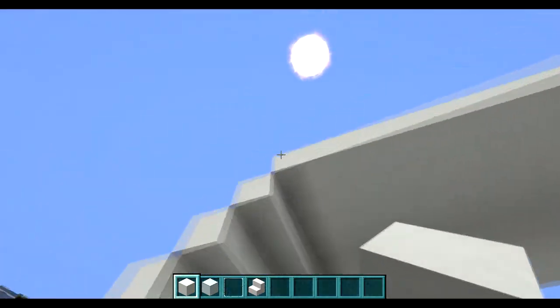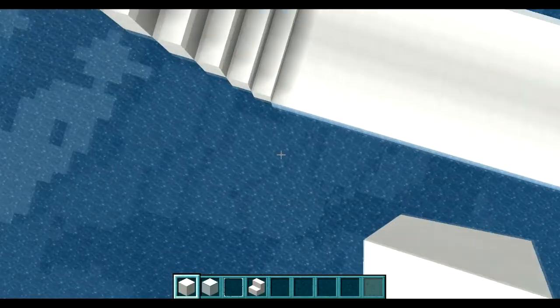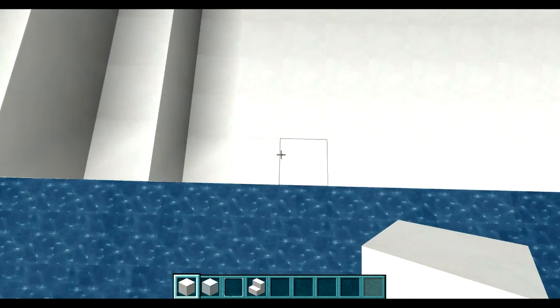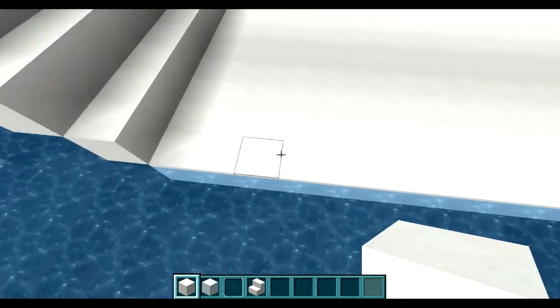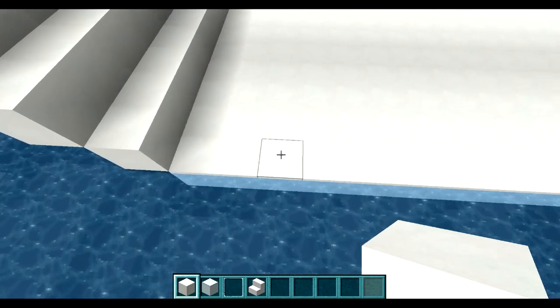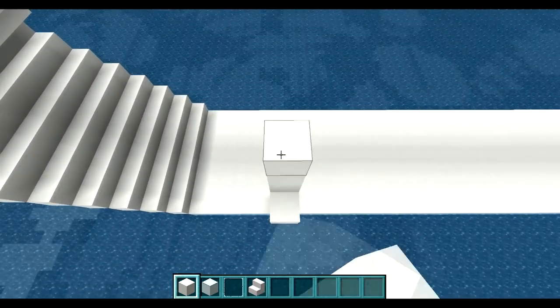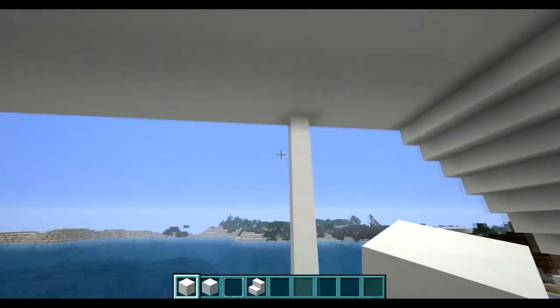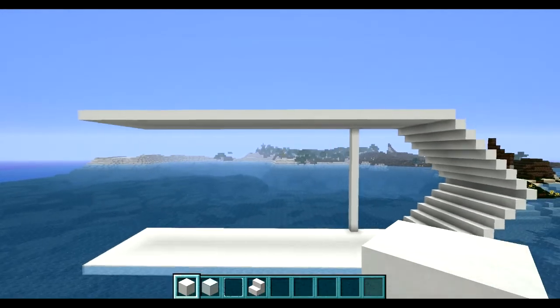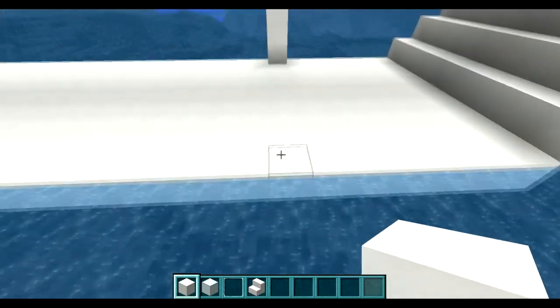So we're going to close, well, wait, let me look at this actually. Okay, cool. So let's go 1, 2, 3, let's go 7 out, I don't know why. 1, 2, 3, 4, 5, 6, 7, and then we're going to go straight up from there. I'm going to make sure that's actually enough. Yeah, that's enough. And then 7 up from here.